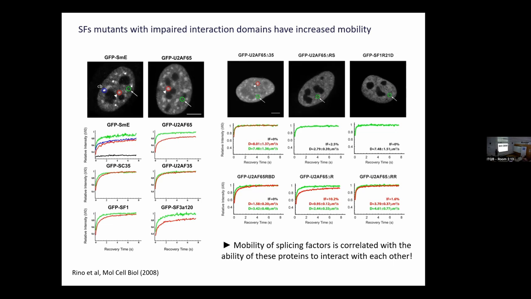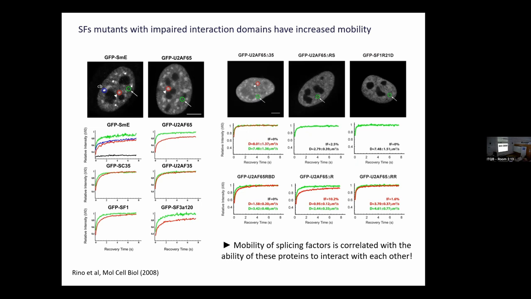So what we were able to measure with the FRAP technique was that the mobility of these proteins, how fast they move, was related to their ability to interact with each other. Maybe they were already assembling spliceosomes and therefore moving slower. But the interesting thing is that when we used drugs that prevented the transcription of new mRNAs, they would still move slower. So this gave us the idea that maybe they are interacting with each other and forming complexes or precomplexes even without the mRNA, which was kind of contradicting the idea that they would be recruited to nascent RNAs as they were being transcribed. So something new there.